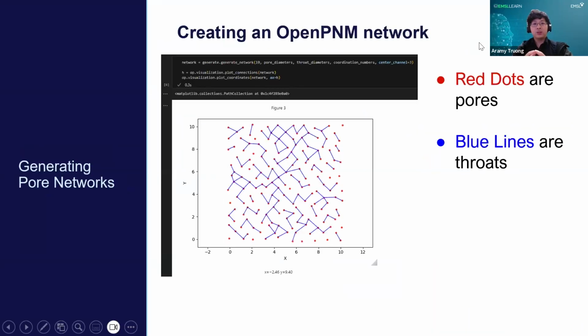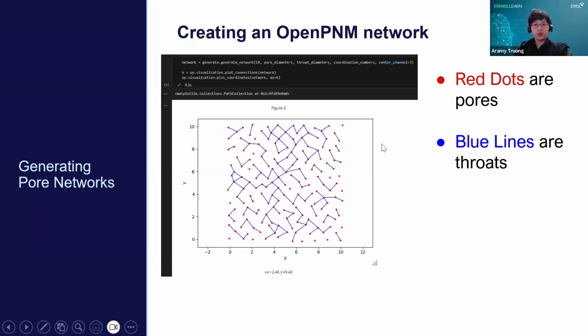Okay, so now let's say we have all the necessary data extracted. We have the pore diameters, throat diameters, and coordination numbers. Now we can start building a representative 2D network. And we're going to do that using another open source software, and all of this is going to be built into Pore2Chip. And this one is called OpenPNM. And what OpenPNM does is that it allows you to create digital networks that will simulate pore networks, like the one you see below.